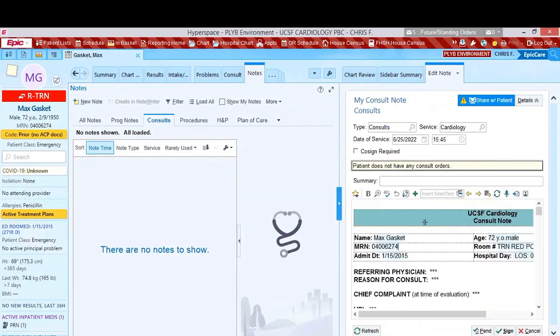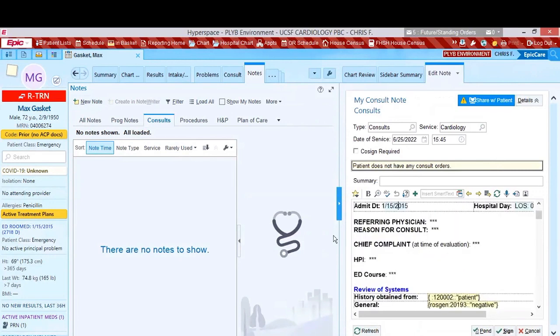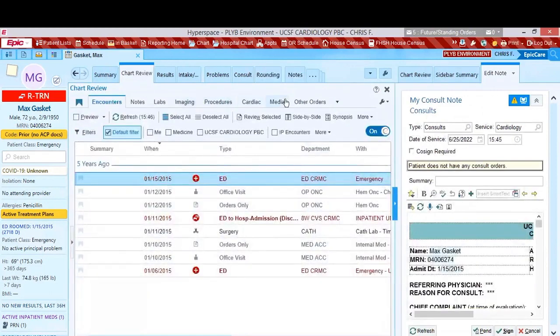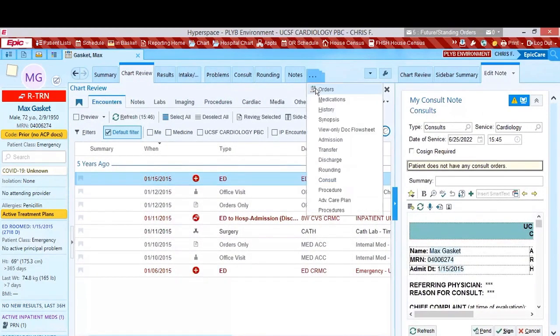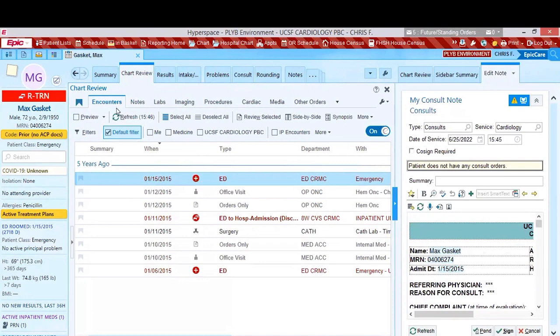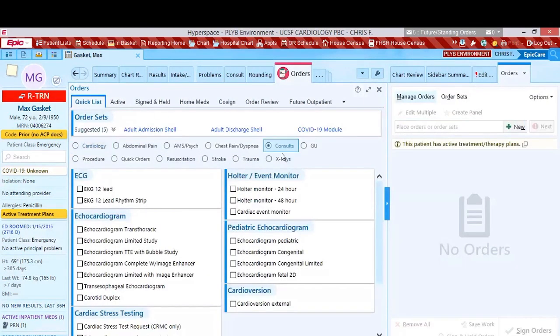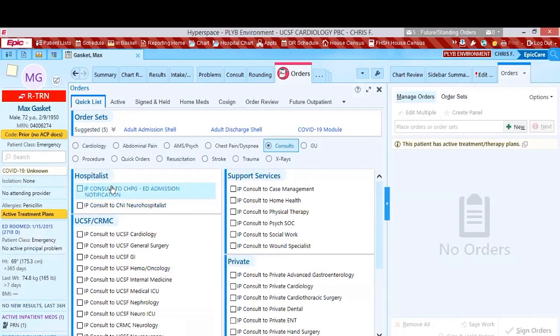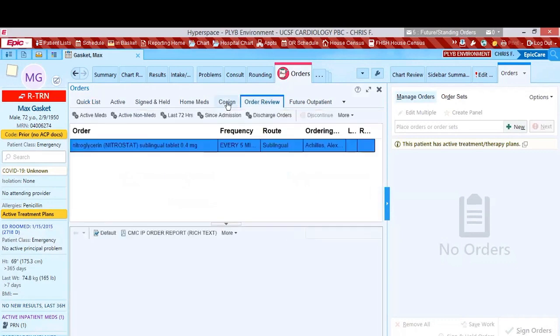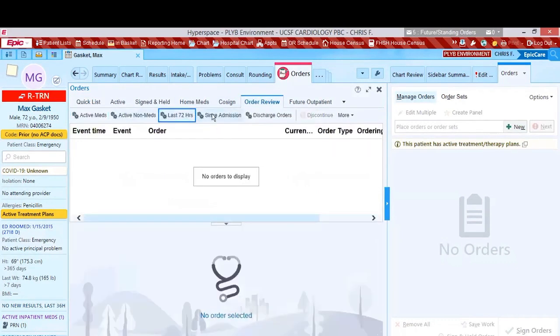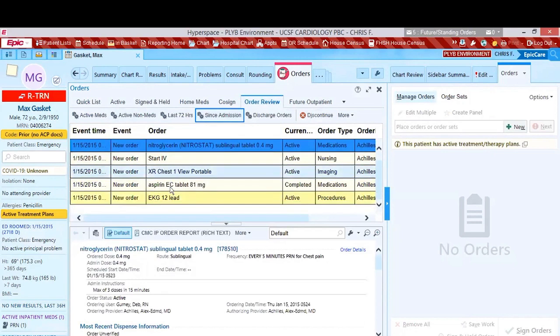So the way I collect the information is the same way I go through the note template itself. So I have a referring physician. I just go quickly to orders. I see who put in the order. So I go here, look up the consults, and I see, did they consult cardiology? Usually there's order review, and you look here since admission and you will see consult to cardiology.